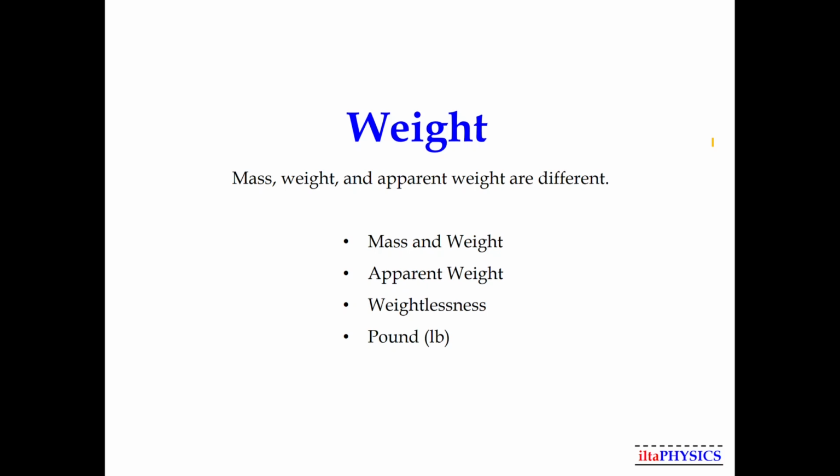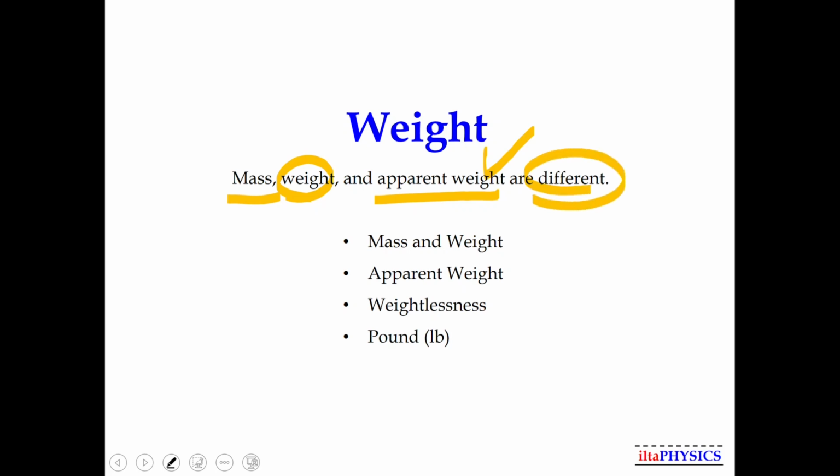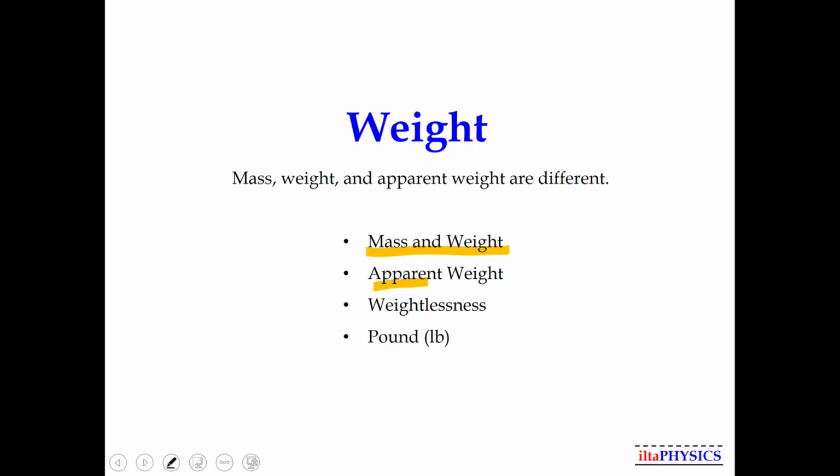Today, we're going to study the force that pulls everything toward Earth. In other words, weight. In everyday life, we often use the word weight, but in physics, it's actually different from mass. We can even distinguish it from what we call apparent weight, which is the weight we feel when an object is moving. In this lecture, we'll first look at the physical definitions of mass and weight, and then we'll talk about apparent weight, what we actually feel in daily life.